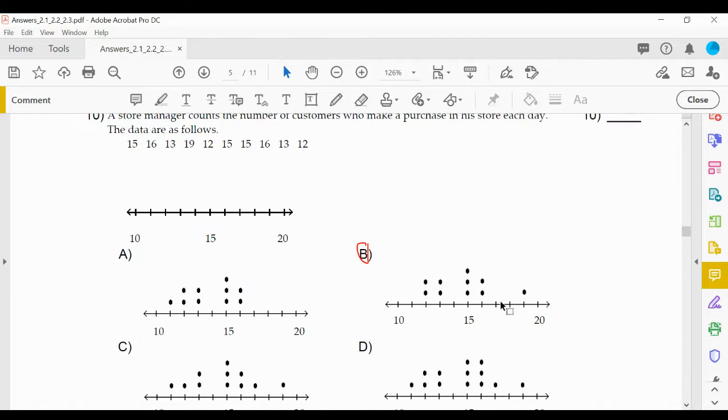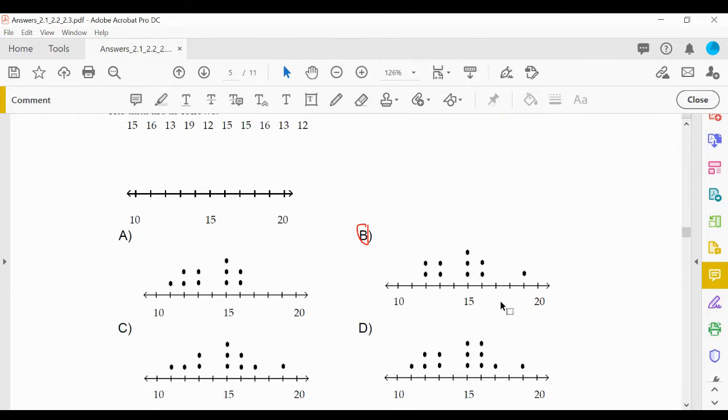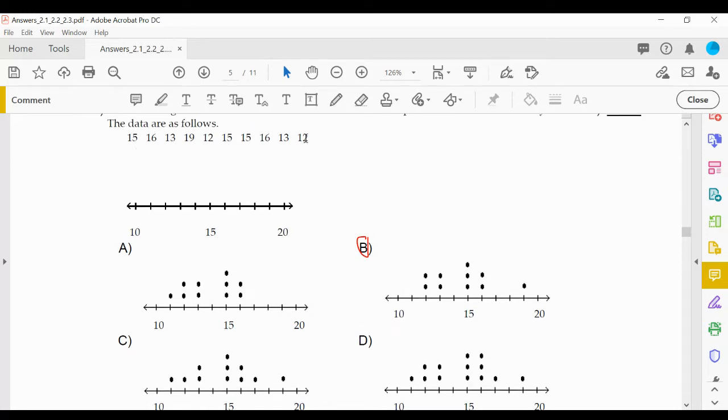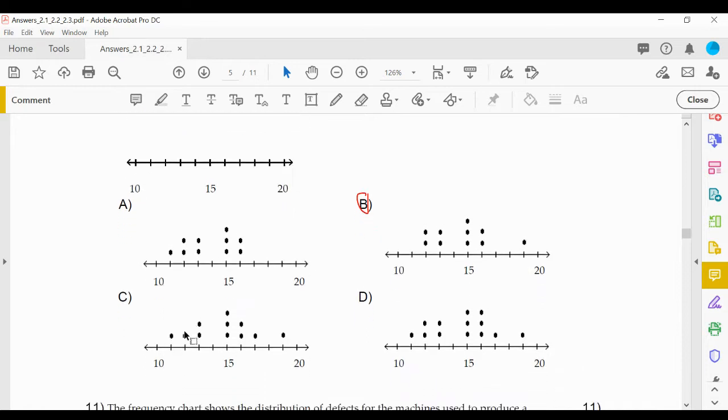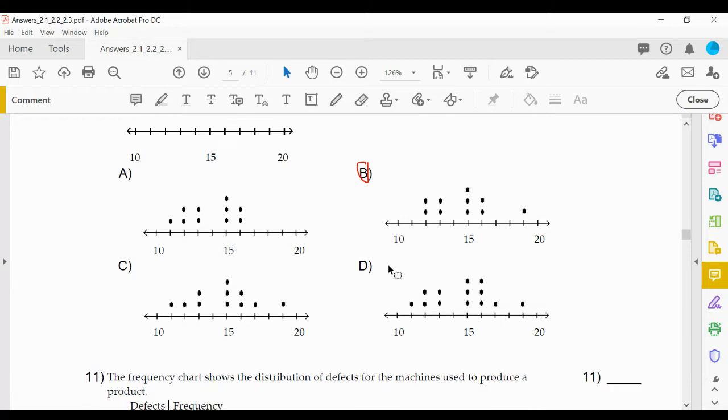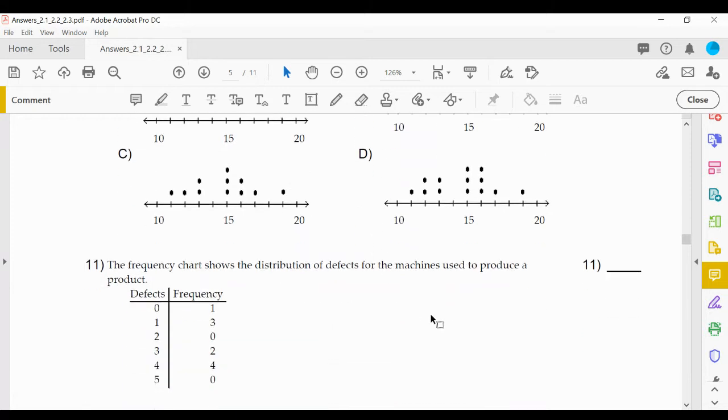All right, the dot plot again. Well, letter A has an 11, letter C has an 11, letter D has one value of 11. As I look at the values here, there's no 11. Letter B, of course, has no 11. There are 2 12s, but the minute I saw that there were no 11s, I knew it couldn't be A, nor could it be C or D. It's letter B. A little common sense goes a long ways.